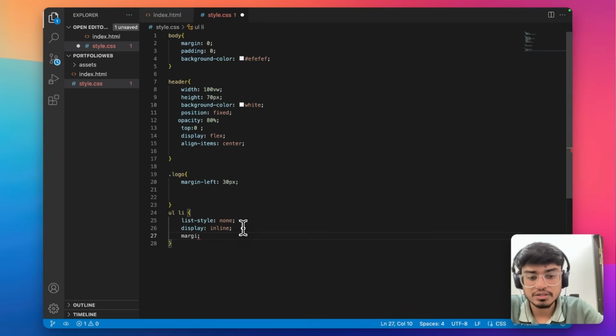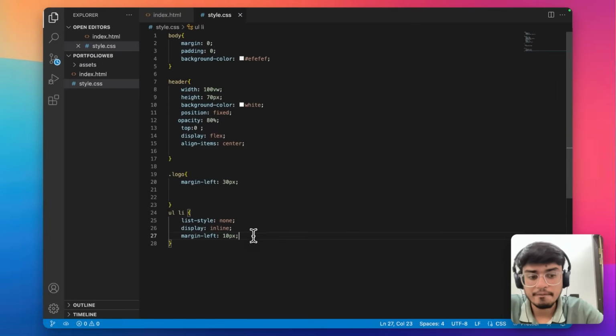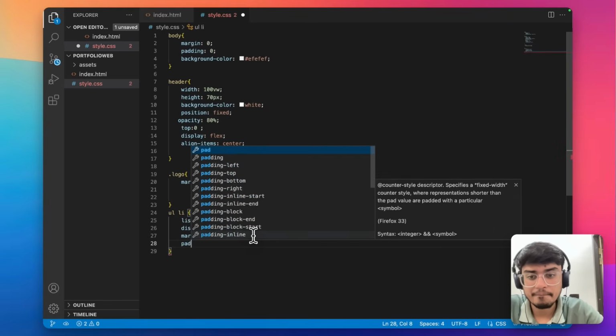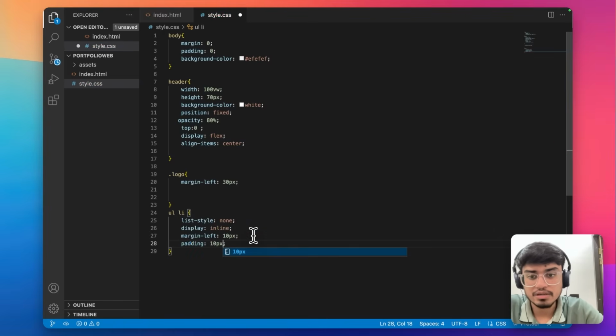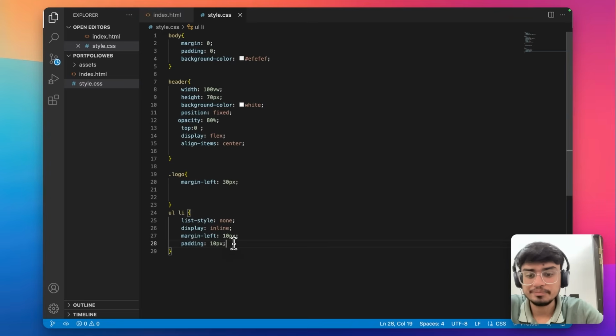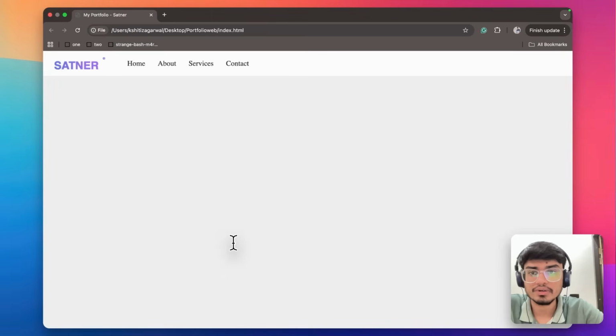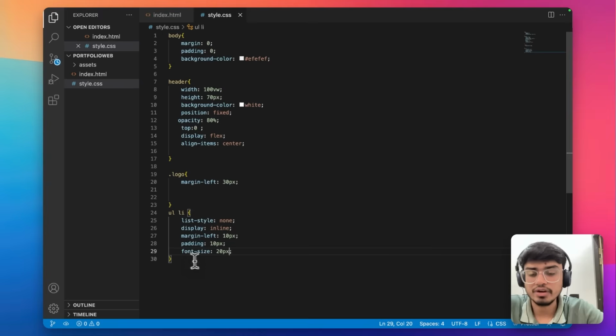So margin left 10 px each. Okay, and padding 10 px throughout. Okay, looking nice. And font size 20 px. I'm not sure if... okay, 20 px is looking fine.